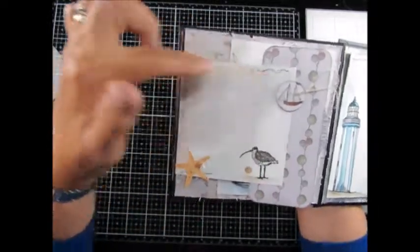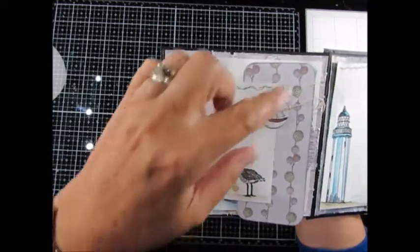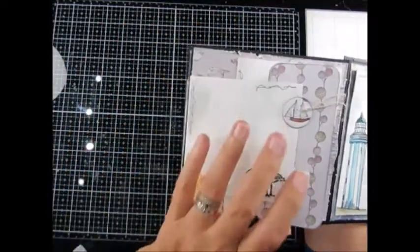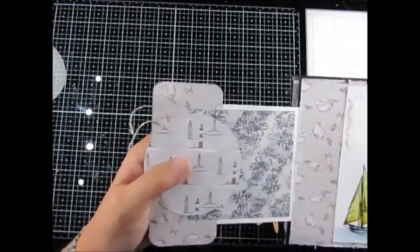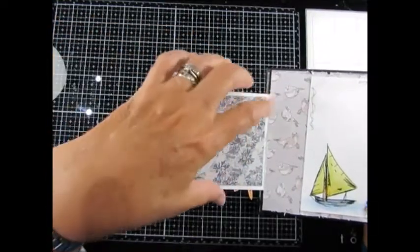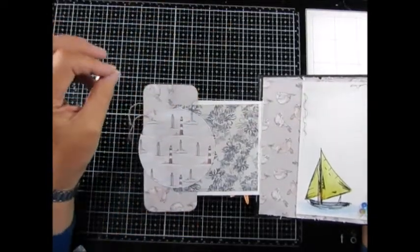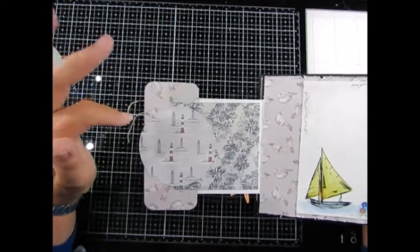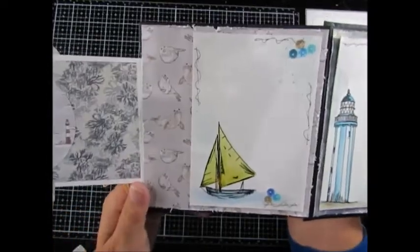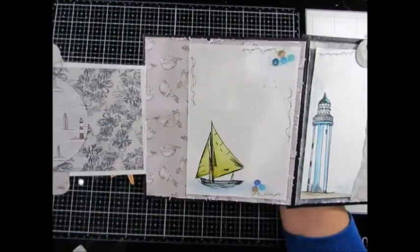This time I've made the fold-over bit with watercolour paper, stamped the image on, and then with the sequins and everything, just made a circular tie thing for lifting it up — using one of the papers cut with a small circle punch. And because the back was watercolour paper, I just added another piece of designer paper over the top. I'd cut out some circles for the shaker thing on the front, so I had that piece and thought, yeah, that looks all right, so I added that. And then this is what's underneath — the sailing boat. I've just finished it off with some more sequins.